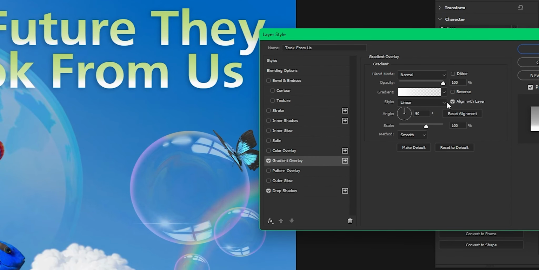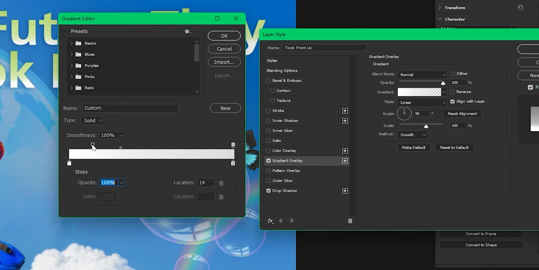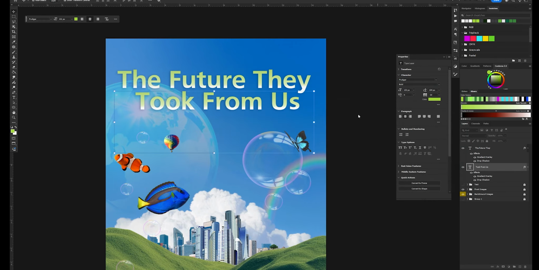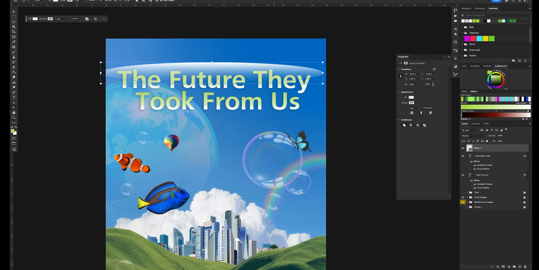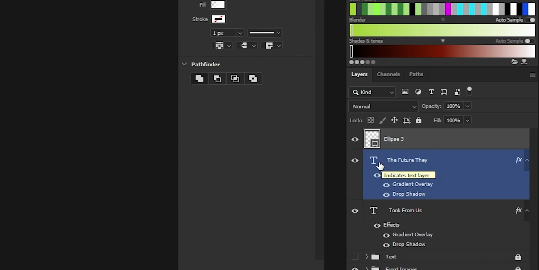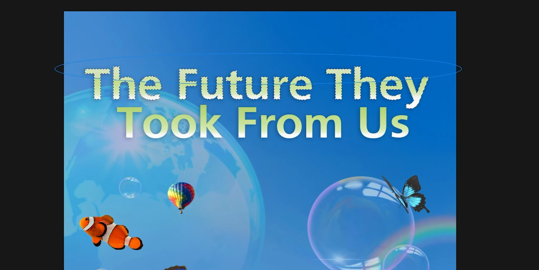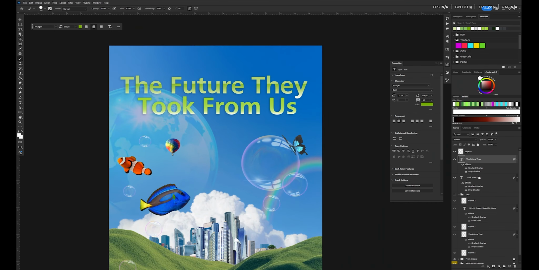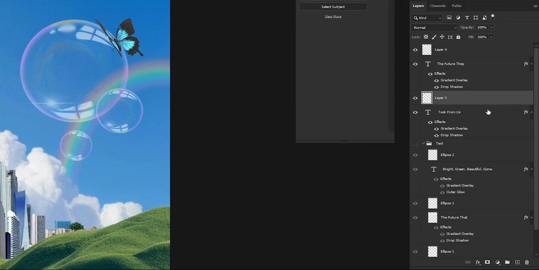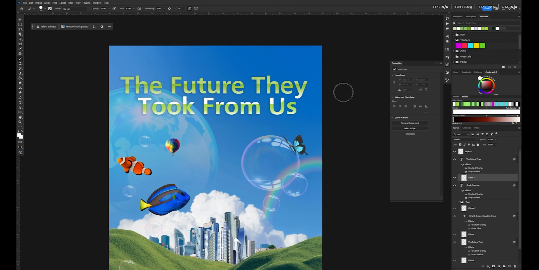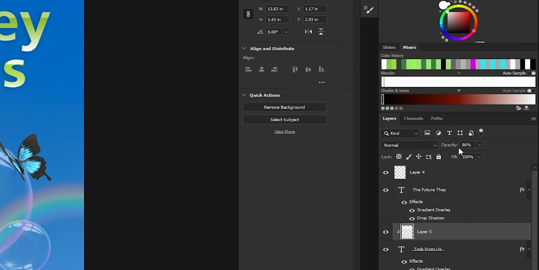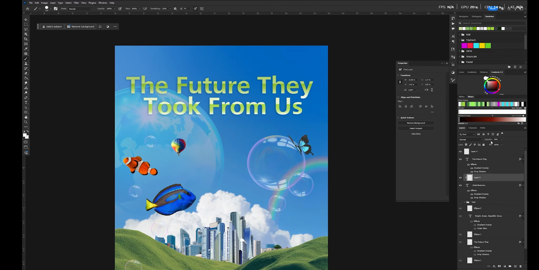For the gloss effect, I have two ways. There are others and I'll link them in the video. But for the first one, use the ellipse tool, create a gradient from white to transparent, clip it to your text. You do this by control clicking your text, switching over to the shape layer and creating a clipping mask. For the second option, create a new layer, and on your new layer, create a clipping mask. With the brush tool, you'll paint over your text white, then head over to your new layer and lower the opacity. And boom, nostalgia.